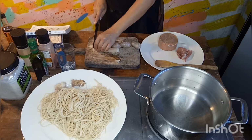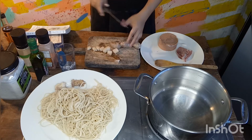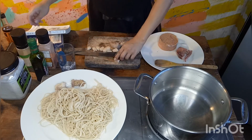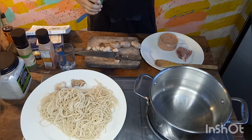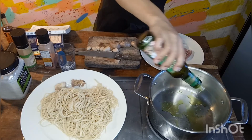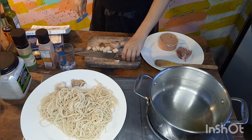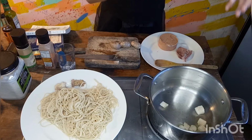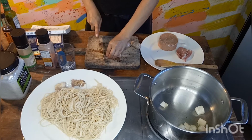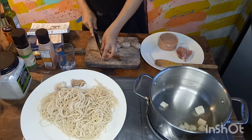So, the first thing to do is to saute your pork fat under low heat, okay? You can use any oil, but for now, I will use olive oil. With this spaghetti, it's nice if you use a lot of olive oil, or maybe ghee, or animal fat, okay? So your pasta would taste better.